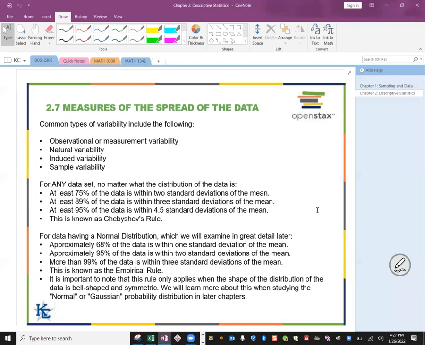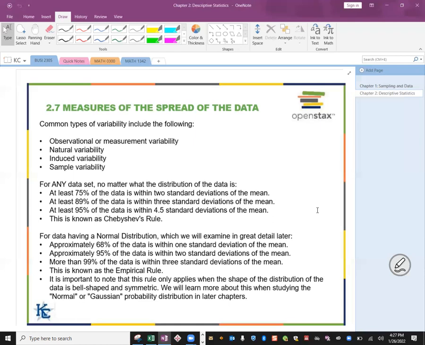So we have lots of different kinds of variables, and we want to try to control them the best we can in experiments. But there are natural variabilities, right? So when we are talking about women versus men, as far as their body makeup, a lot of times men tend to be taller than women. And so that would be a natural variability. So there are natural variabilities in our data a lot of times.